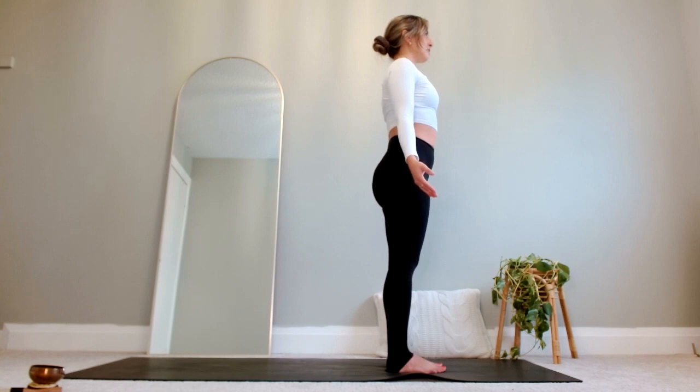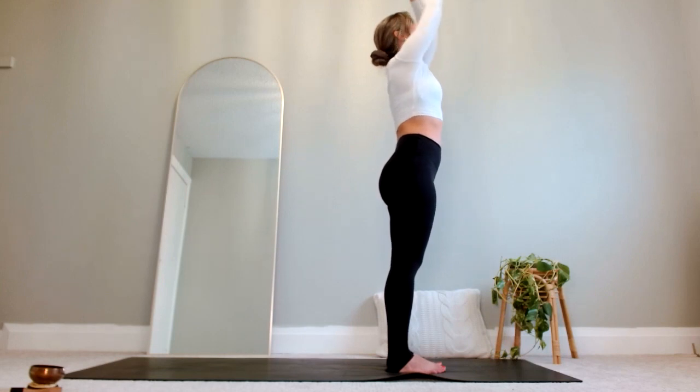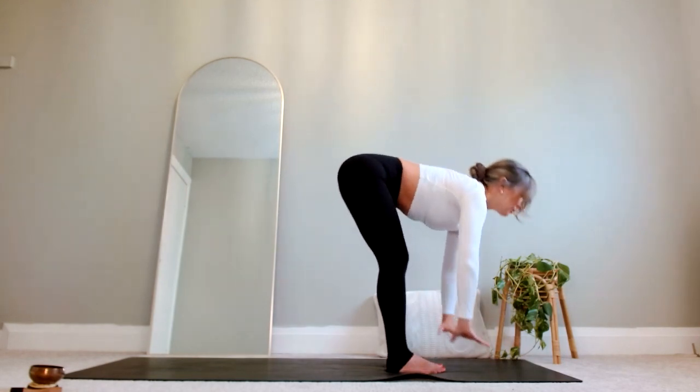Allow your gaze to just be forward and just feeling that difference, those slight adjustments, bringing that awareness, that presence into every muscle of your body. Take a deep breath in and out. That's it. Go ahead, reach up, rise up, look up. And on your exhale, fold forward.